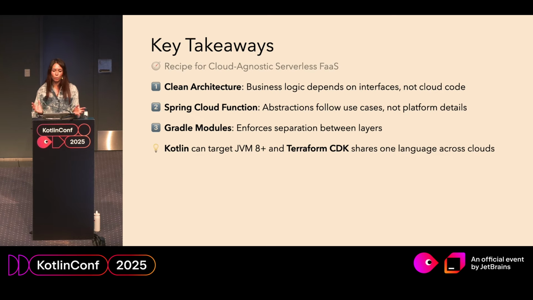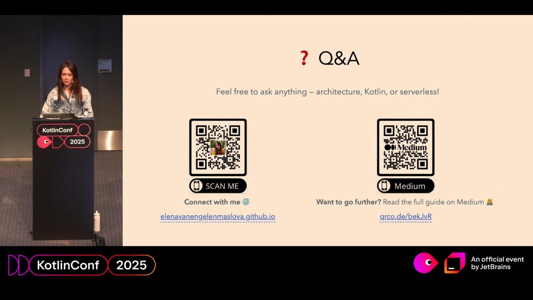And Kotlin, of course, everywhere. It's perfect. It actually contributes to portability because it can target lower versions of the JVM. If you look at when AWS went to Java 21, it was a lot earlier than Azure did. Because you're not worried about the version of the JVM, you can use the latest version of Kotlin. Kotlin is really contributing to our portability. And Terraform CDK, some people love it, some people hate Terraform, but it does help us speak the same language when we deploy to multiple cloud providers.